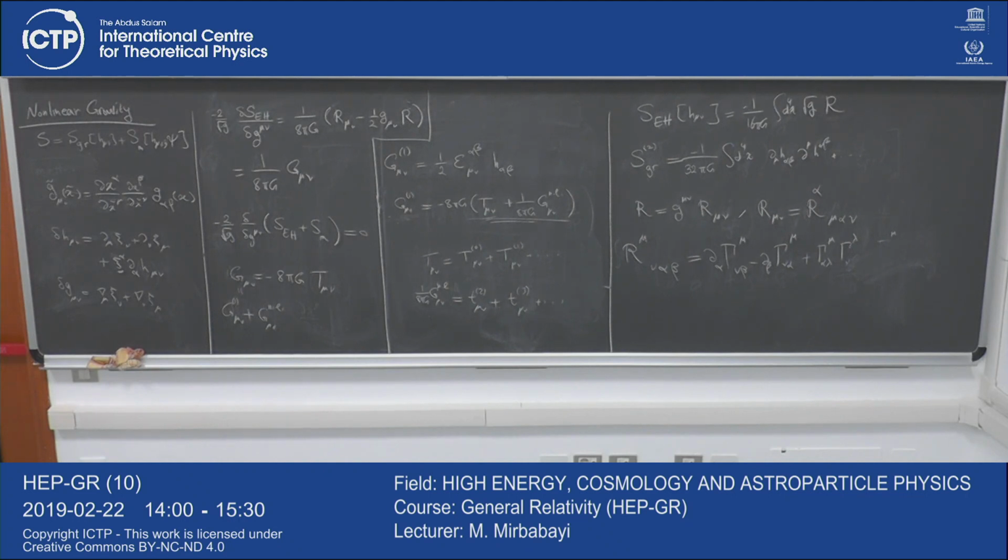Yeah, and it was unique in the sense that we didn't have much choice in constructing this Einstein-Hilbert action. That was the only thing that would satisfy. But that I didn't show, but I will show it later. That's the only object that satisfies this requirement, unless we want to put higher derivative terms in the equation.